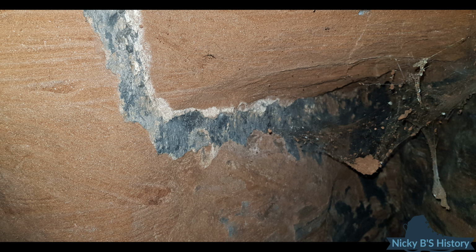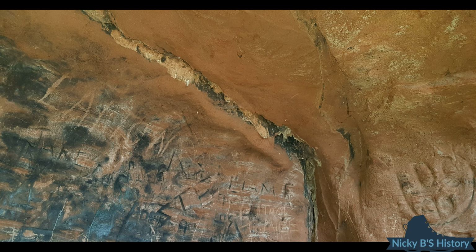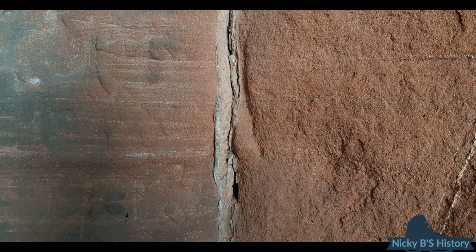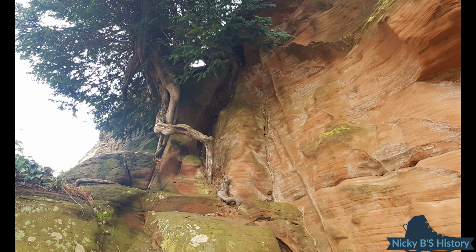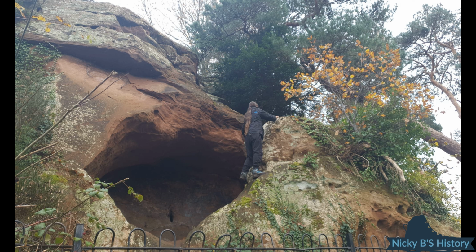Now, here what appears to be join marks in the stone, and this was a gap in the roof, hopefully again showing the old and the new. Again, let me know what you think. Where that slit is looks like where the join is, and again also signs of concrete-like layers in between. This one I was concentrating on the tree, but when I reviewed the footage, I noticed the rock face in a lot more detail. Now, the cave, although small in appearance, felt like it was just a small section, just like every other place I've been to.